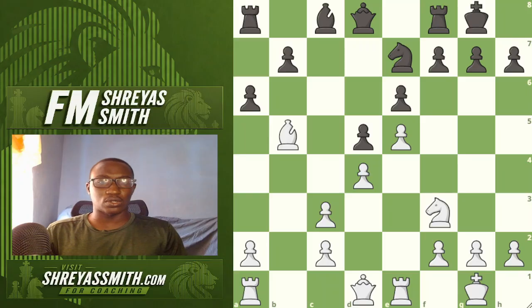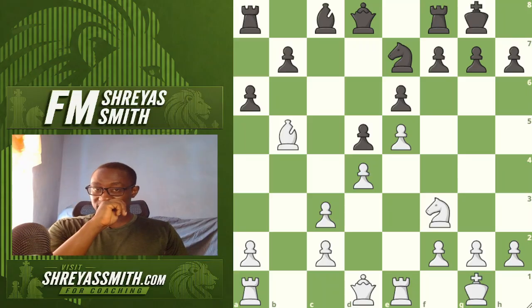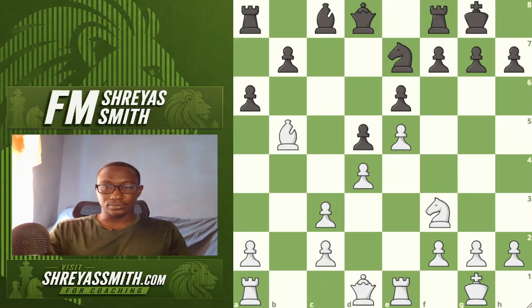Of course, we know how the pieces move, but there's different points in the games where we'll have to make sure that we make correct decisions. And some of those decisions involve where exactly you put your pieces. So I'm going to start with this example right here that I have in front of me.